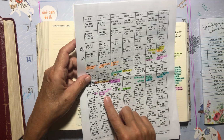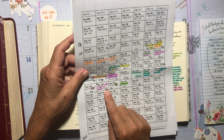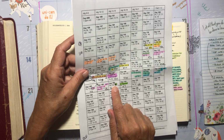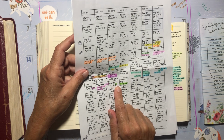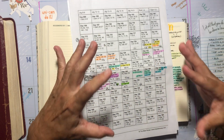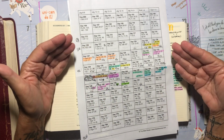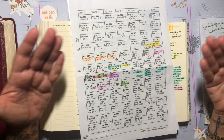Yeah, right here I was reading Psalm 119, but I hadn't read Psalm 94 from the day before. And by the way, Psalm 119 is the longest chapter in the Bible. I could only read half of it before I was getting reader's fatigue, okay? And like I said, if my whole heart is not in it, I will not force myself to continue on. I cannot do that, and I would not suggest that you do that either.